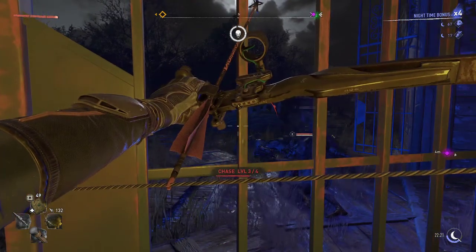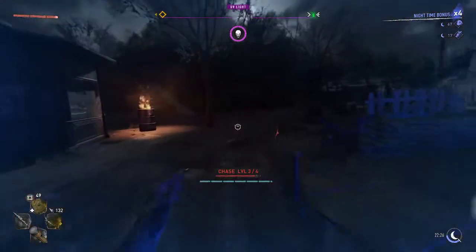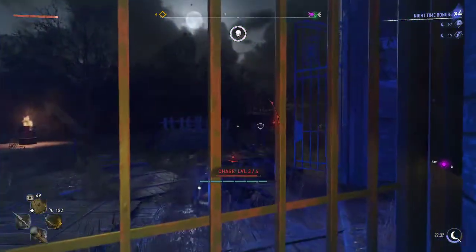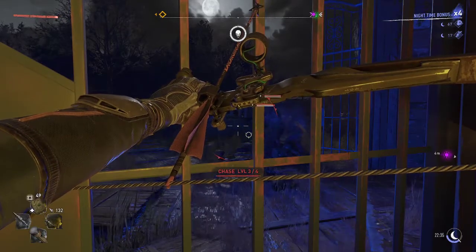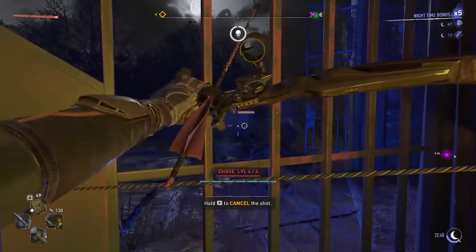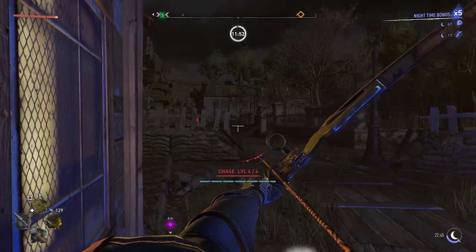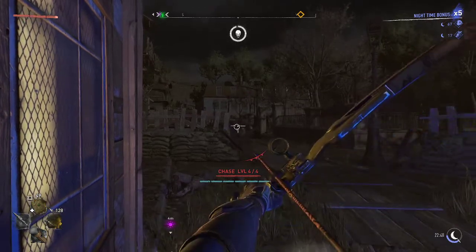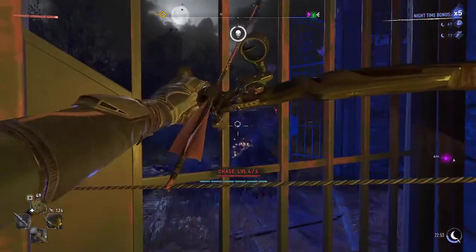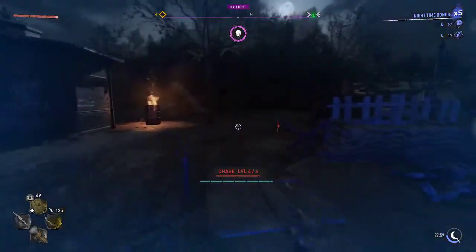Pretty much. Yeah, occasionally block when the Volatile Towers come out. Best to have a bow and arrow. Show you how strong this bow is. Now let's go get some more rare trophies.